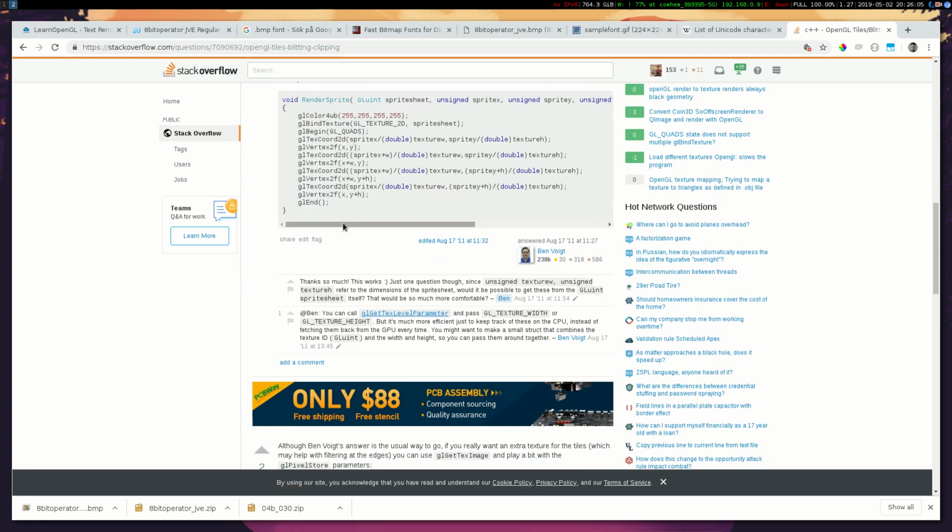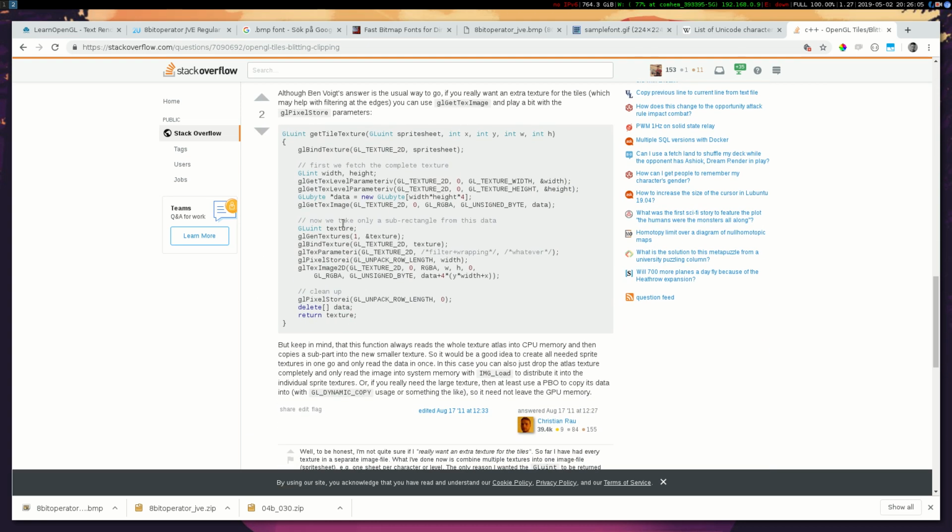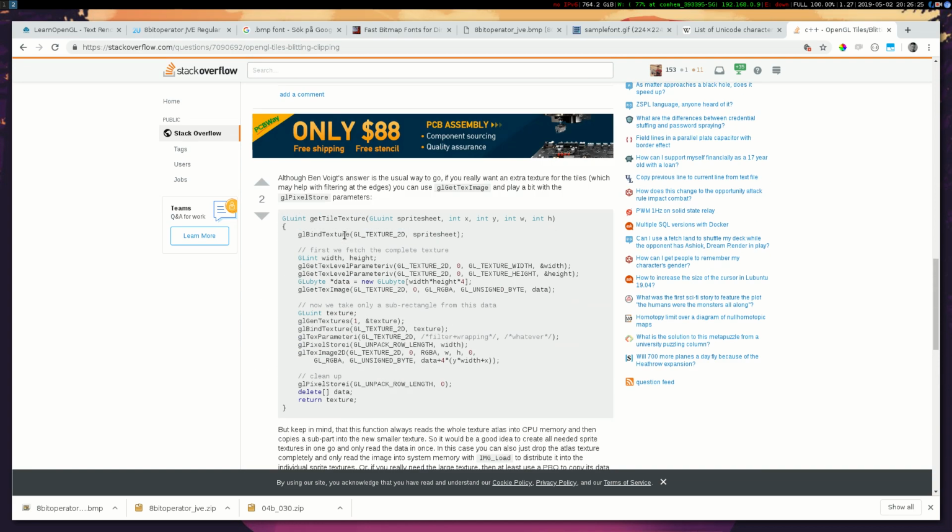Maybe it was something like this. So now we only sub rectangle get text image. So I recognize this actually.